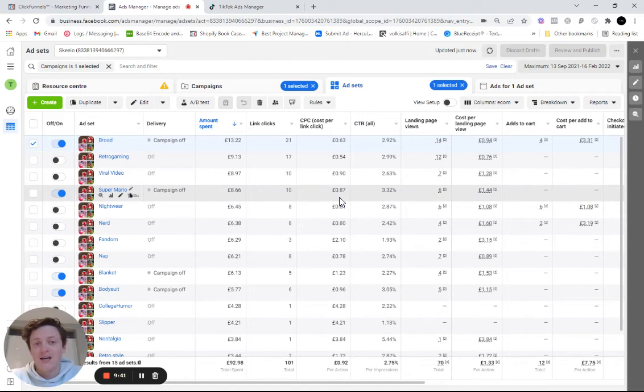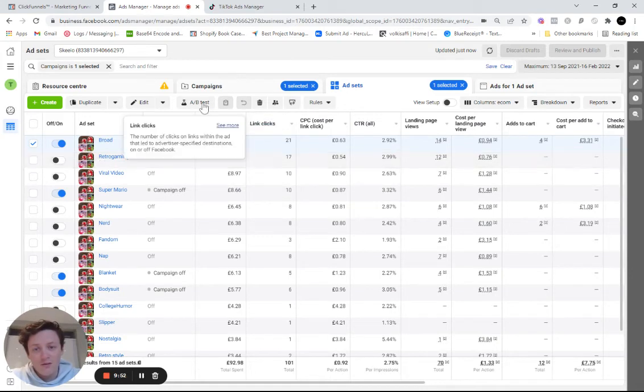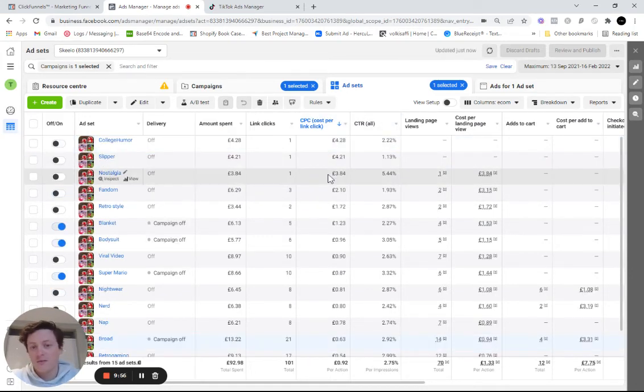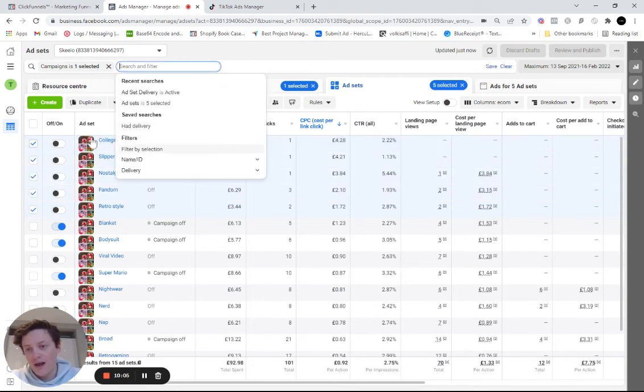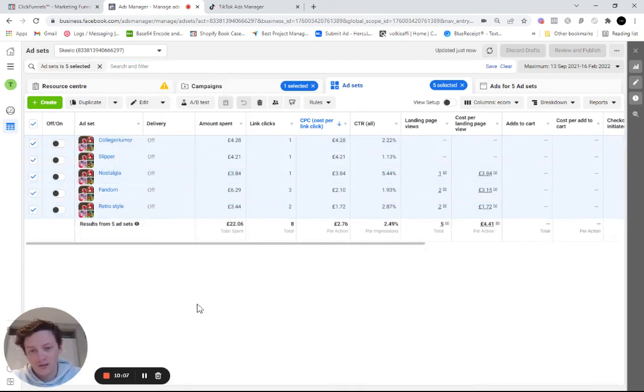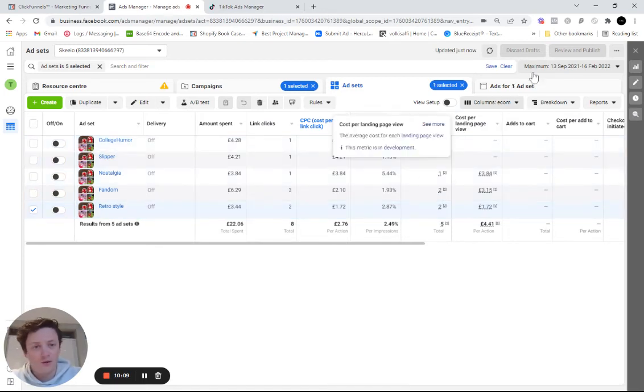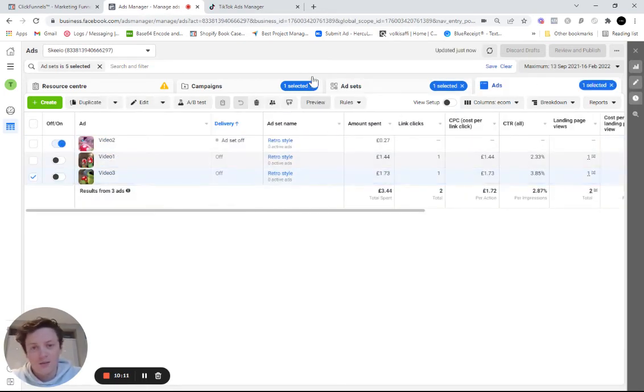And realistically, if I were to do this again, I would just test 5 audiences. That's just 5 audiences. That's £50 per day. I would do the same optimization on there. But if you look here, if I look at my cost per click, so this is why I always tell students of mine, clients of mine, to always test audiences. If I were to test these 5 audiences here to start off with, right, let's just ignore everything else. And if I'd only chosen these 5 audiences, retro style, for those of you who want to know what the product is, it's these Super Mario slippers.